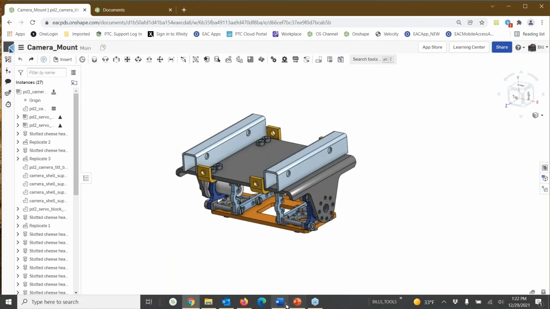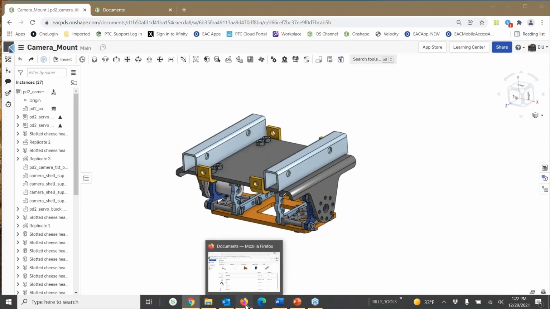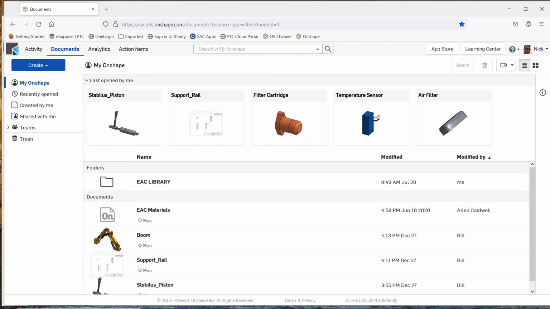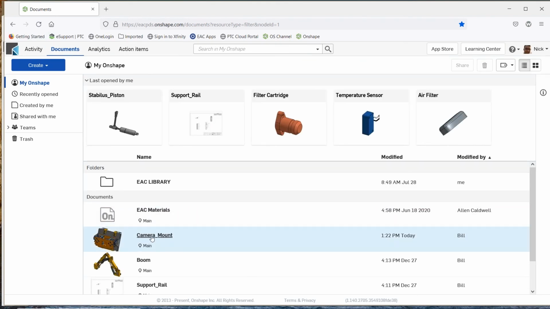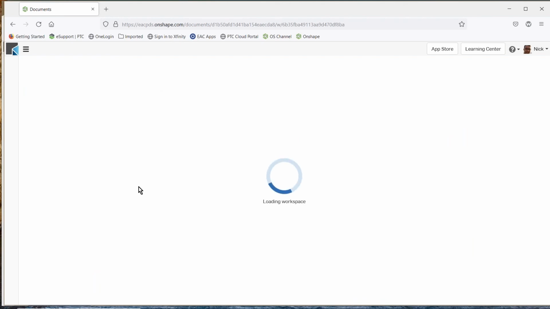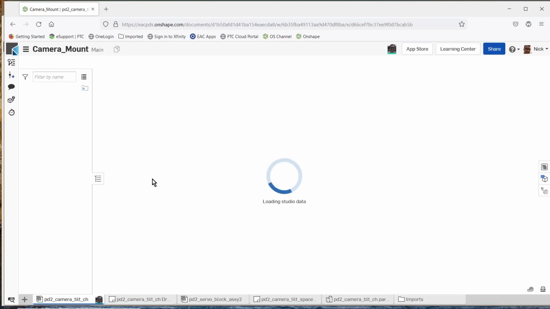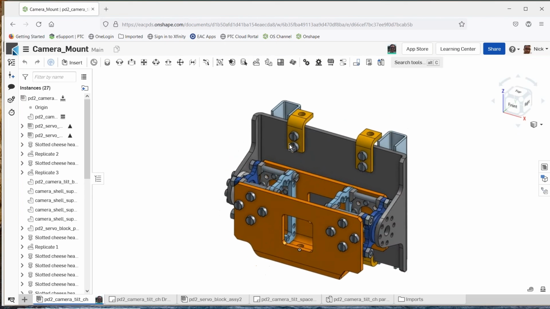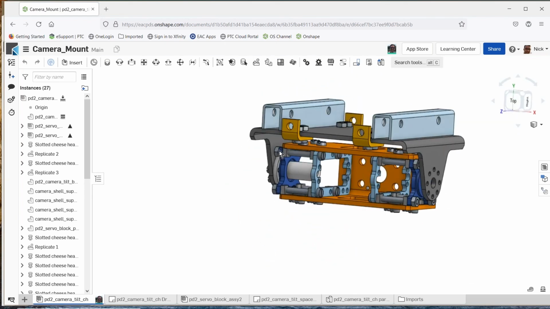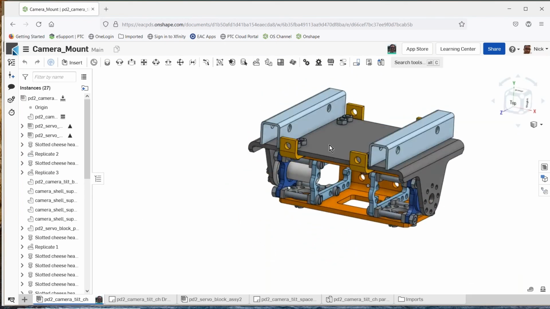I'm going to pop Nick up just for a second here. I have him logged in. This is his current view, but he would get an email with a hyperlink in it saying, Bill has invited you to work on this product. He clicks on it and it brings him to here. I'm just going to refresh to see what he would see. You notice now he has access to our camera mount here. So he can select on this and he can see the same data that we're working on. Here's our same camera mount. This is the same product.